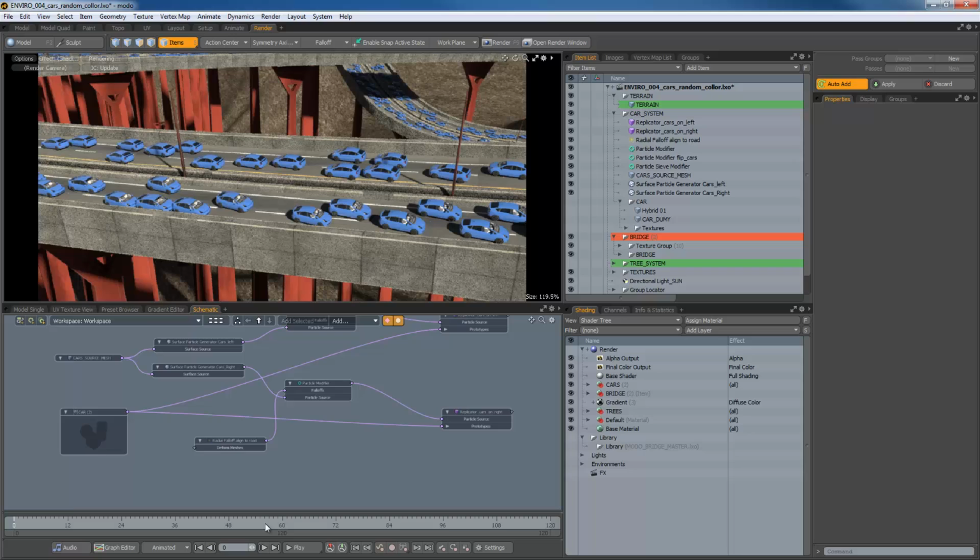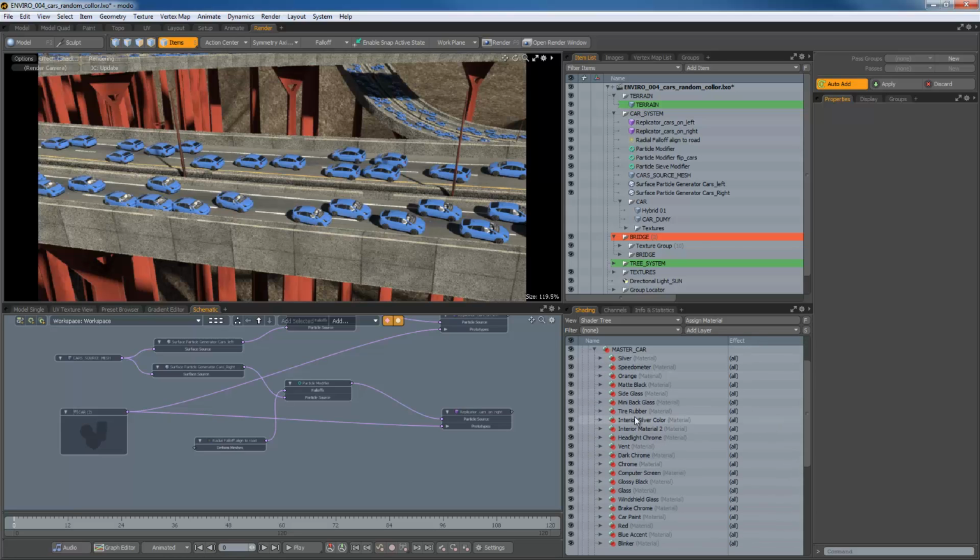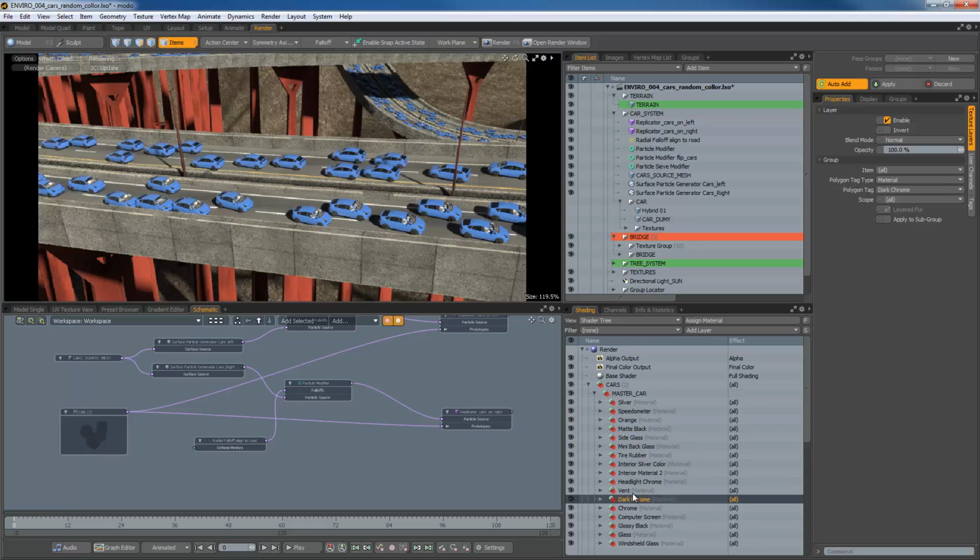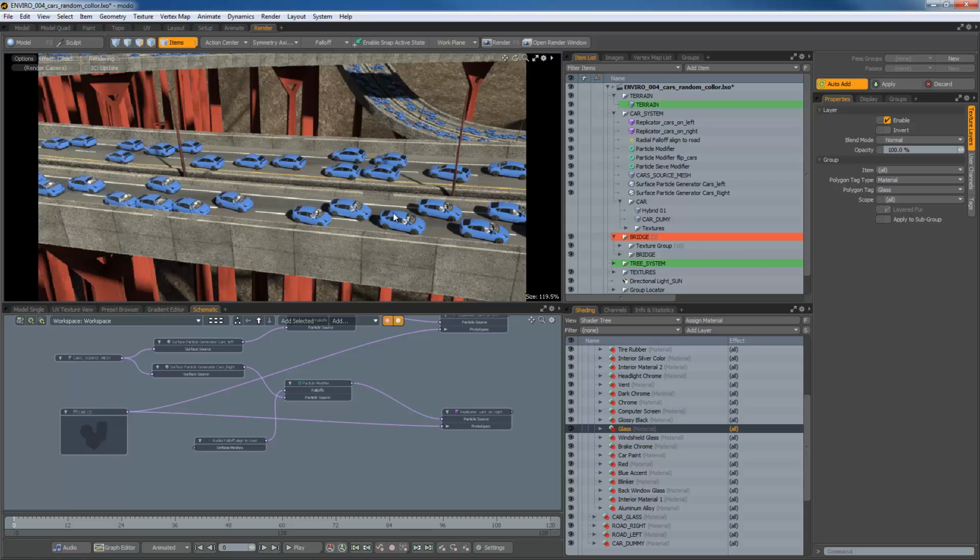Okay, so everything looks good, except we have quite a few blue cars, and I also have quite a few shaders associated with the car. If I open up the master car group, you'll see that every single material is exposed here, and it will be quite difficult to find the one that is associated with the hull of the car.